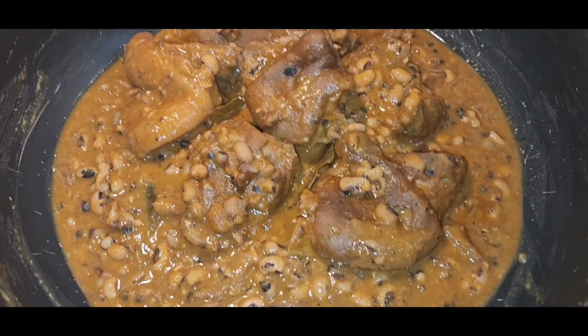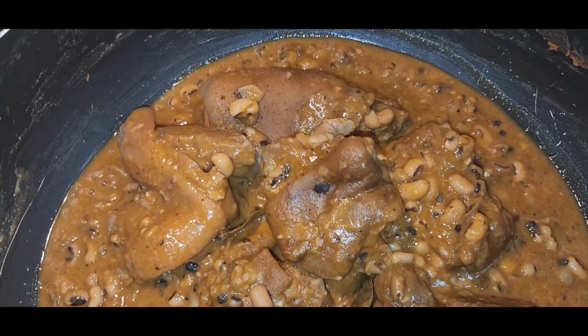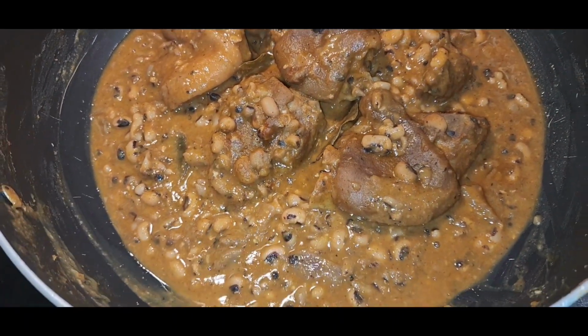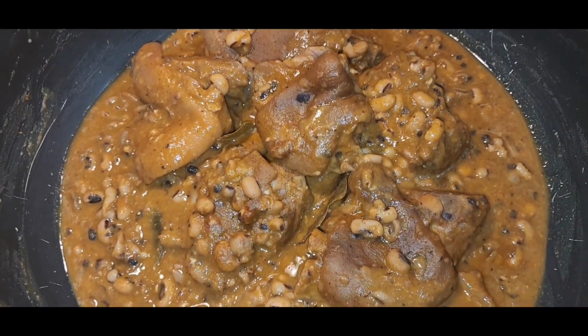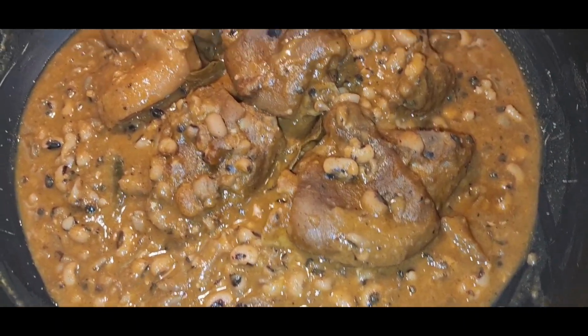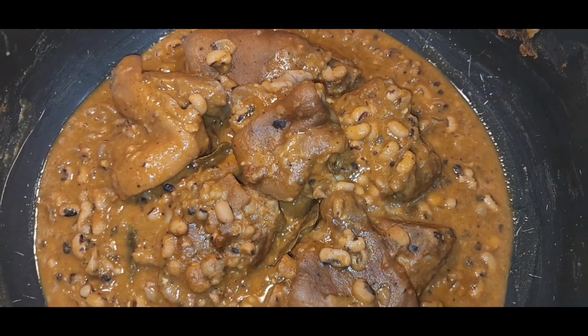Here's our finished product, guys. A different way of cooking ham hocks, not ham hocks, pig feet, or pork shank. If you guys enjoyed this recipe, let me know.